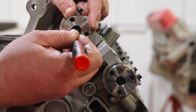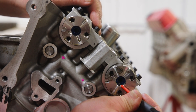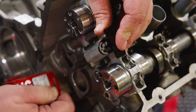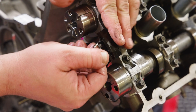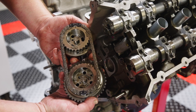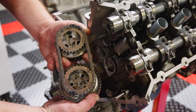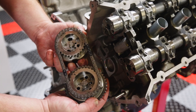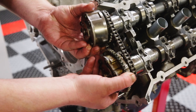Starting with the left-hand bank, reinstall the cleaned oil supply screens into the nose of the camshafts. Install the secondary tensioner, then the guide. Once fully seated, remove the compression limiting clip, but be careful not to compress the tensioner yet. Next, install the left-hand bank phasers and secondary chain. First, make sure the assembly is still properly timed, then carefully rotate the assembly, keeping the chain tightly engaged so the indexing dowels of the phasers properly align with the dowel features of the camshafts.